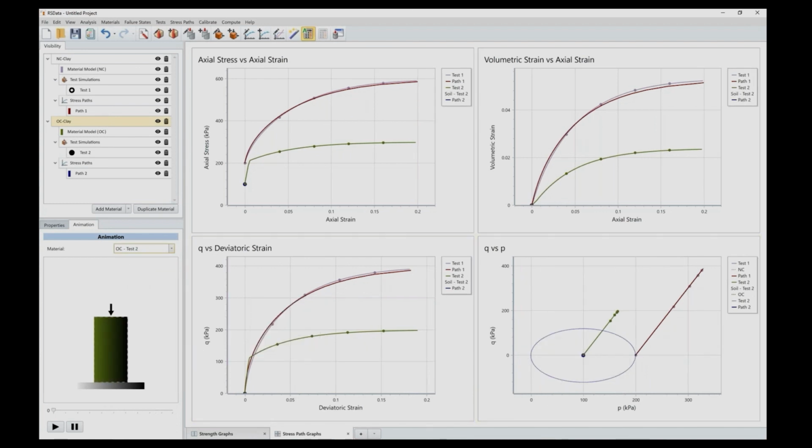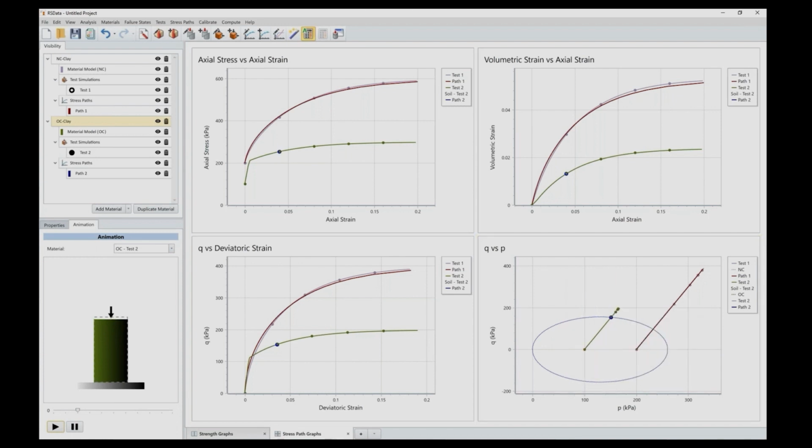I'm showing you the animation for the stress path, and also you can see the evolution of the hardening and expansion of the yield surface. So the green material, the OC clay, has OCR of 2. So initial confinement is at 100. The intersection of the cap and the p-axis is going to be at 200. So this is the initial cap that you have, the elliptical cap you have for that critical state Cam clay model. Now I'm animating it.